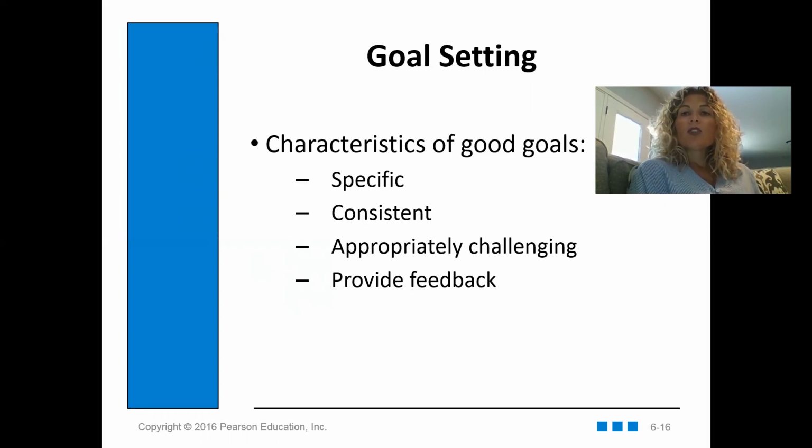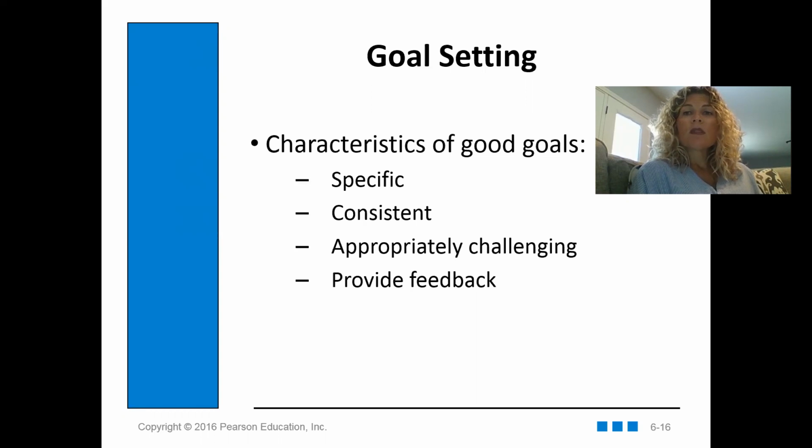We also want to make sure that when we set the goals, it is a two-way conversation. The manager should be involved, and so should the employee. Both parties should be part of the process, not just the manager telling the employee what their goals are for the year, but the employee having a say in that as well. It increases commitment and ownership to those goals, right? So both parties really ideally should be involved in the overall process.